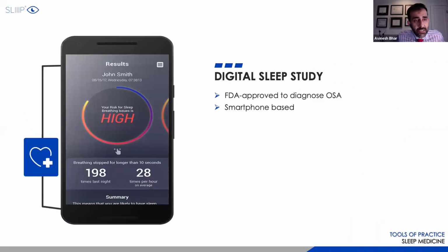Now, what is a digital sleep study? It's literally digital. When I see patients, I will e-prescribe a sleep study on their iPhone or their smartphone. They go to the email which I send the e-prescription to, they download the app, they fill in some questionnaires, and it walks them through what they need to do at night. They need to sleep alone, so it monitors their breathing pattern and listens in on your breathing. It has an algorithm to figure out whether you're high risk or low risk for sleep apnea. And so this is an easier way.